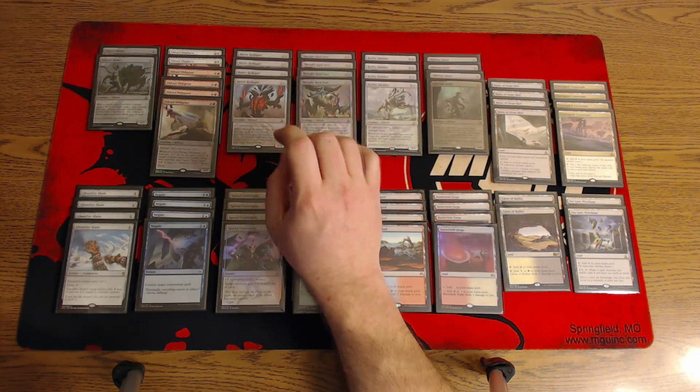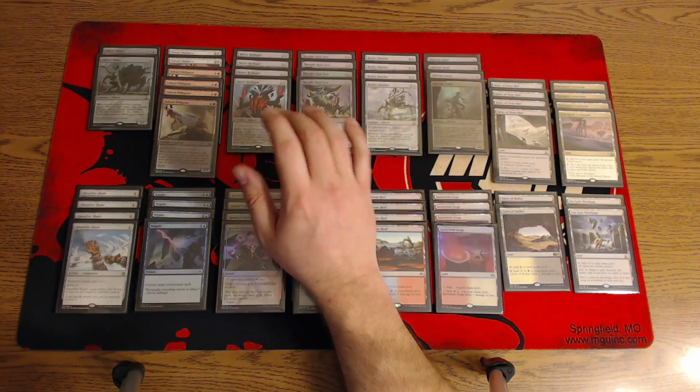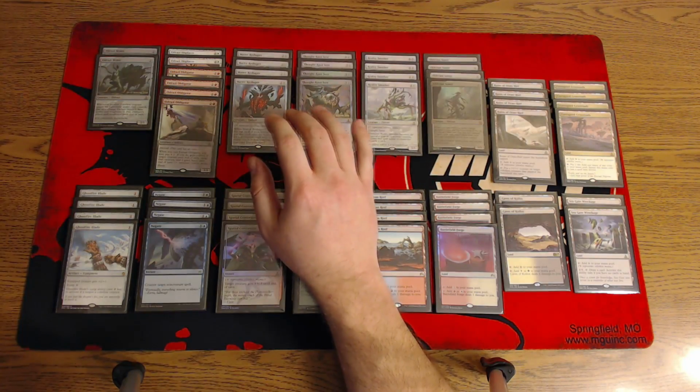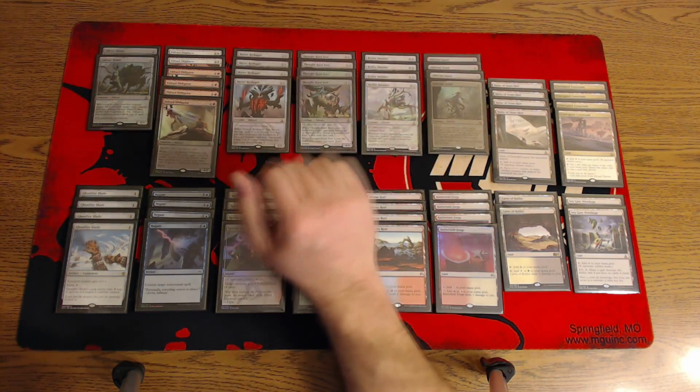We can also block something, flicker our own target, block the damage unless it has trample, and save our creature if we need to. Very solid for even our low-end creatures or our high-end creatures.